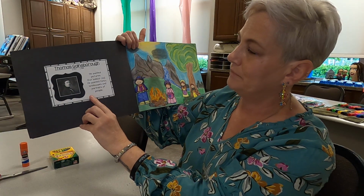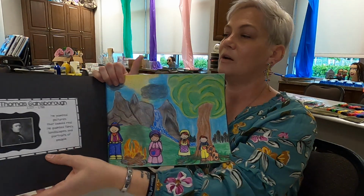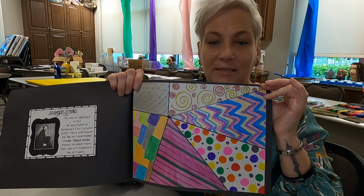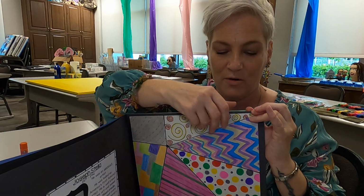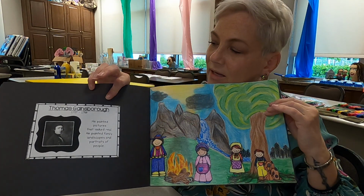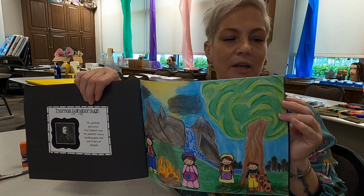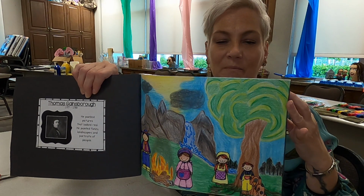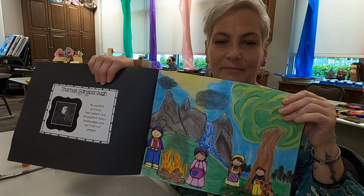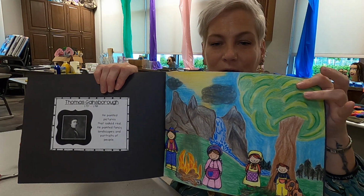And then of course you're going to cut out your little information about your artist, and glue it onto the back side of where your Stella project is. So you're just going to flip over the page from your Stella project. You're going to glue in the information about Thomas Gainsborough, and then you're going to glue in your project on this page opposite of it. So that way when you open it up, you know who the artist is and your work.